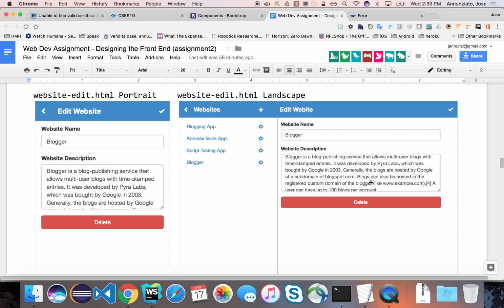On the right-hand side, you have a form that would allow you to modify the meta information for that particular website. And presumably, as you click the different websites, the right-hand side changes accordingly. We're not going to have that part for this assignment. That's the next assignment for next week. We'll make it dynamic. Today, for this week, it'll just be static. We're just focusing on laying things out, making them responsive, hiding, showing, and adapting to different sizes of screens. That's the focus of this week's lecture.